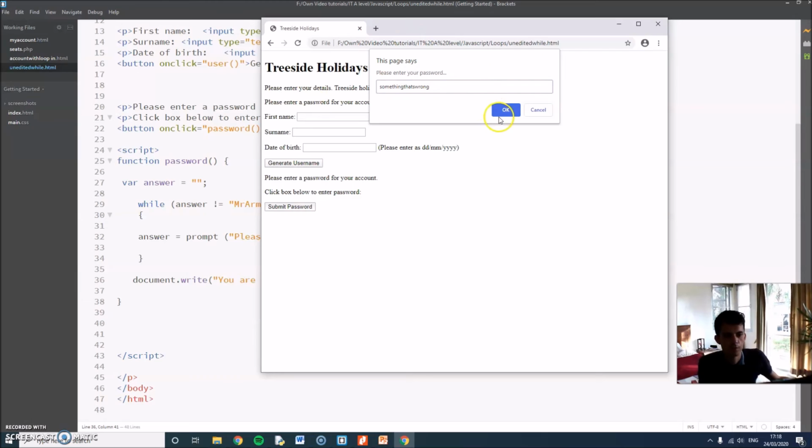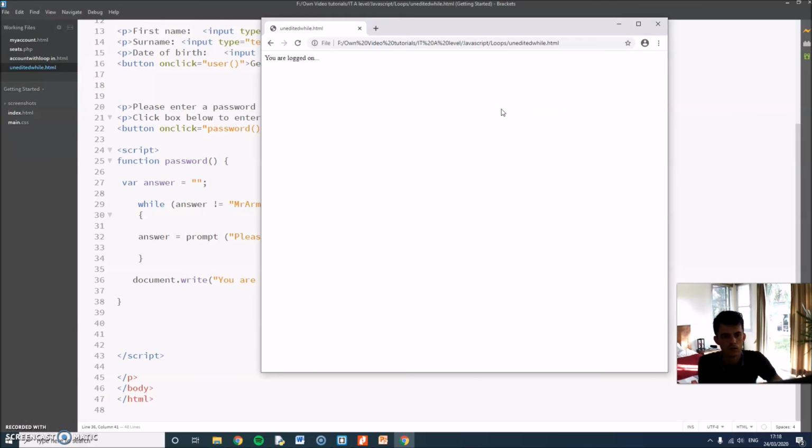Now if I press OK, it goes back round. And again, it goes back round, again and again. Now let's try it with the correct password. Ooh, that's close. And it goes straight through to the next page.